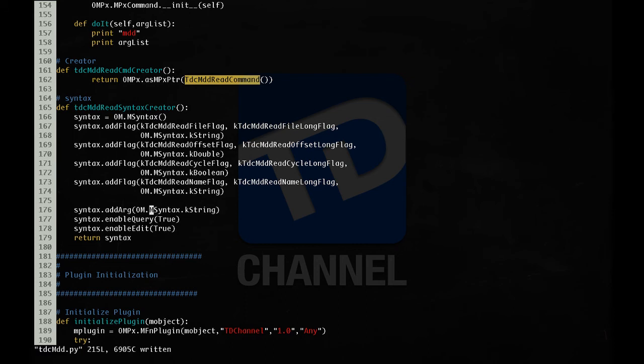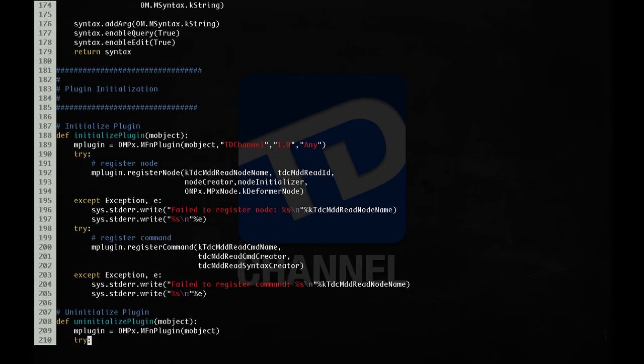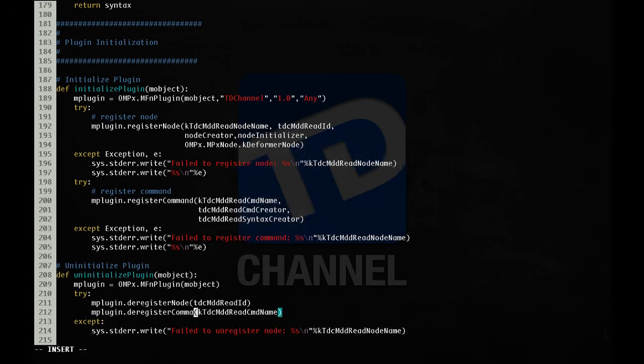But after that, as I was trying to load and unload the plugin, I kept getting weird behavior, and I think it's because all the way down here I had a couple of mistakes. One of them was, instead of doing the register command, I had register node, and I also had a typo over here. I was trying to register a node, which usually takes a hexadecimal integer as an ID. Because of this, the first time I tried to load the plugin, it loaded this bad code, and after that, every time I tried to unload it, it wouldn't unload at all. The only way to fix these problems is to actually close down Maya and start it up until you have a proper load and unload command.